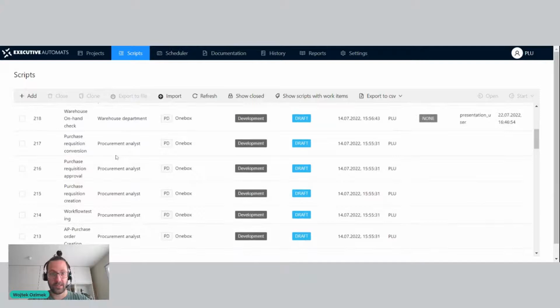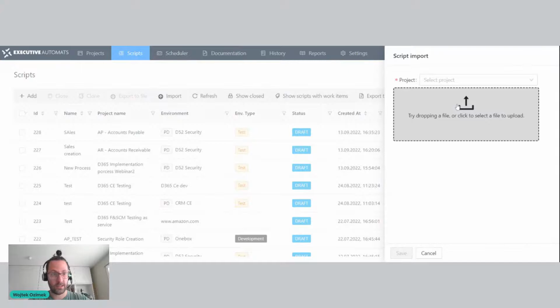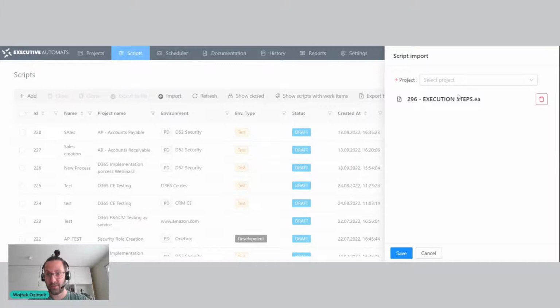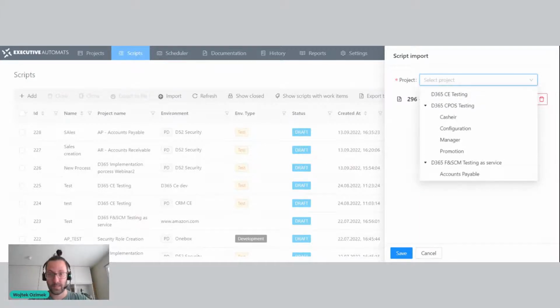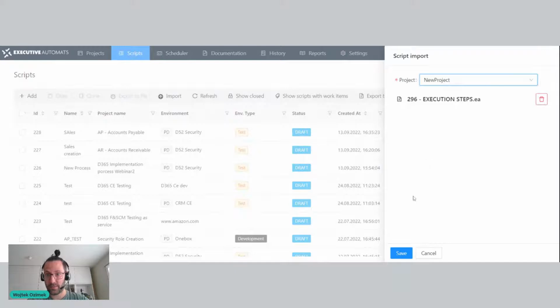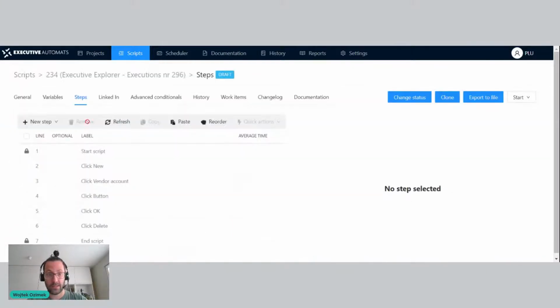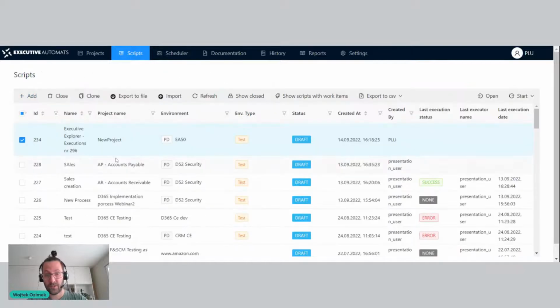This is obviously all the scripts that we have, and let's say import, right? And what we do is go to downloads. I have just downloaded the script a while ago, you see. We select the project we want to import to. I will not populate the plans that are in here, but let's take the empty project. Here you go, right? And we have this populated. So we can then go further down and edit the script and make some changes. But you have it already in here, right? And obviously organize it into the projects.